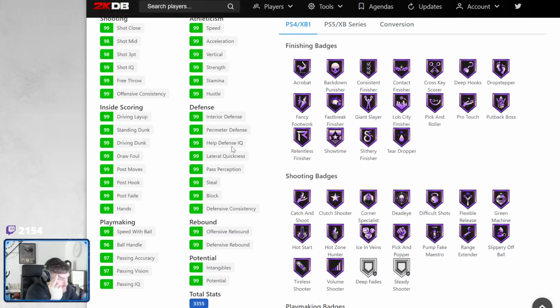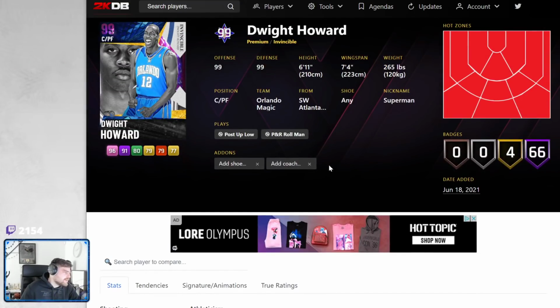Dwight is going to be absolutely insane, lads. He is going to be insanely good. Dwight Howard. I mean, he's a big invincible. He's the biggest invincible card we have so far this year. And he's got nice wingspan. He's got a broad player build. Yeah, Dwight's going to be good.